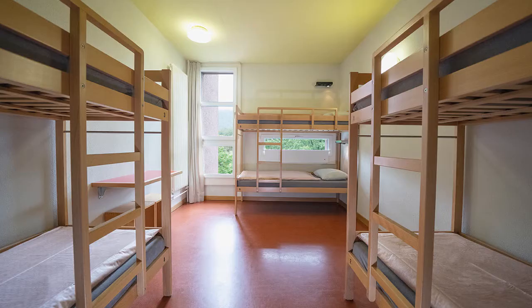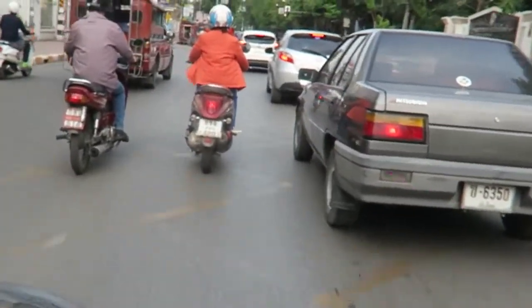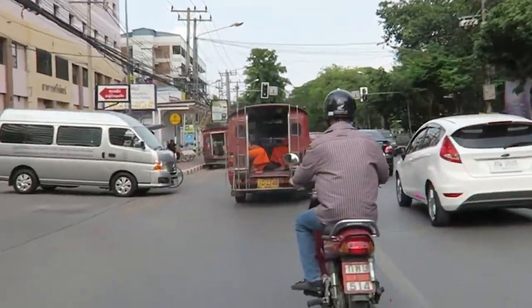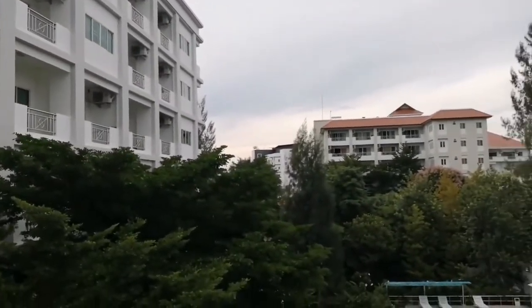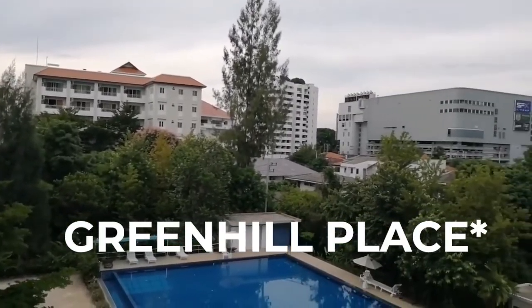What I did last April in Chiang Mai is I stayed at a hostel for a couple nights. Maybe it was just one night at someone's hostel that I knew, a girl that trains at Muay Thai. I just went and stayed at her hostel, and I rented a motorbike, and I cruised around to 6 different condos and apartment buildings to see if they had availability. I did that in one afternoon. 4 of them were full, so I chose the best available one. It's called Green Place. It's right behind Maya Mall.